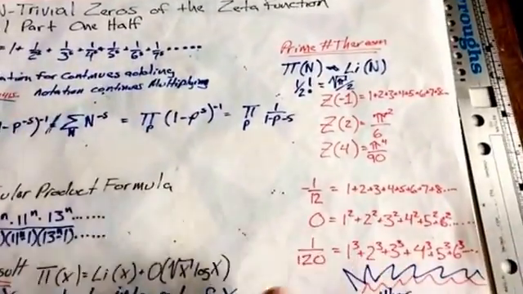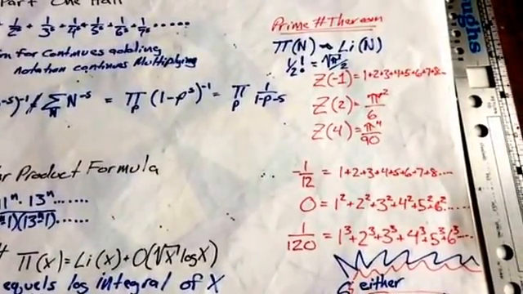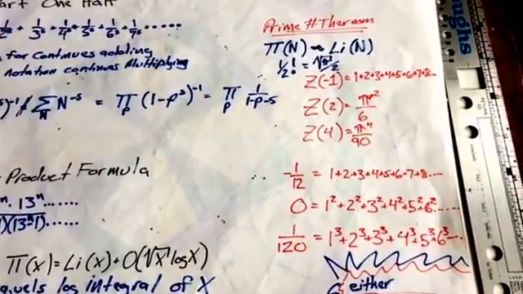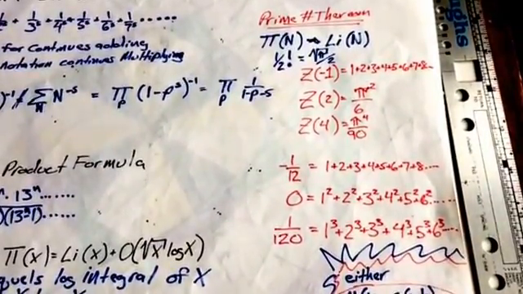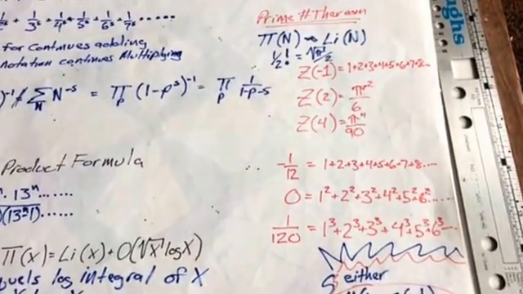As well as Riemann's numbers of negative one over twelve is the result of adding all numbers continuously or zero when you cube those, or square those, excuse me, or one over one twenty when you cube them.